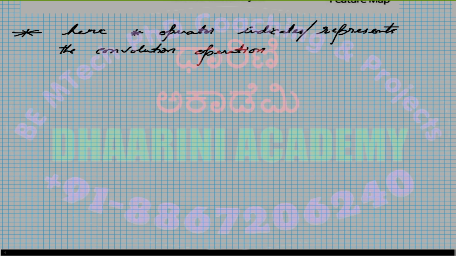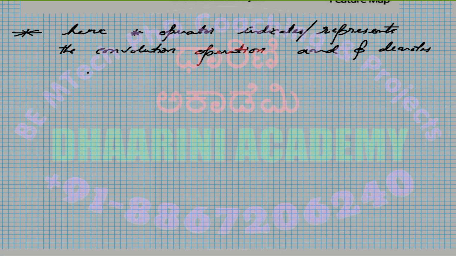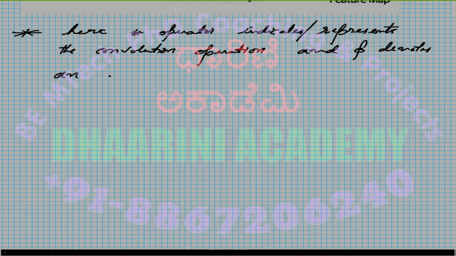And we have a phi over there, which denotes some sort of activation function.